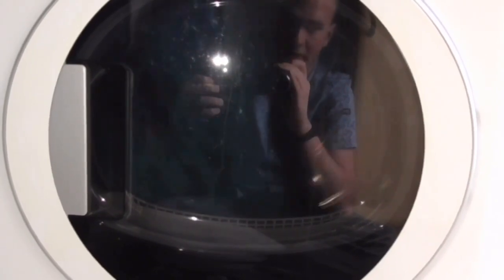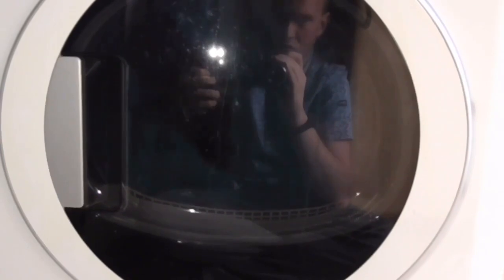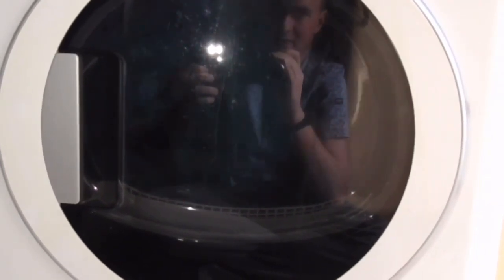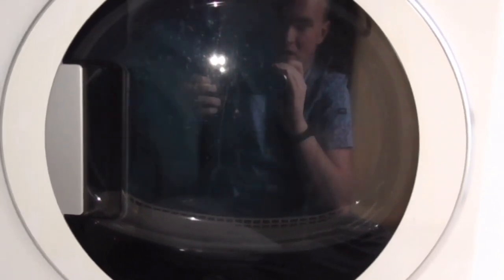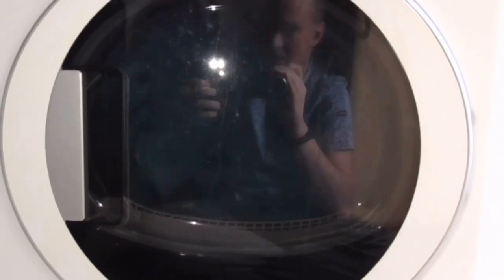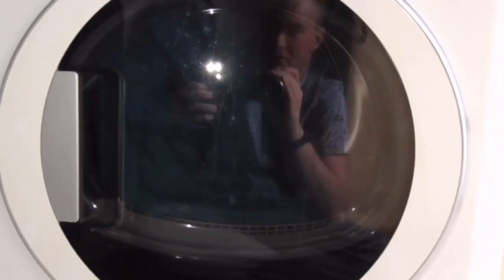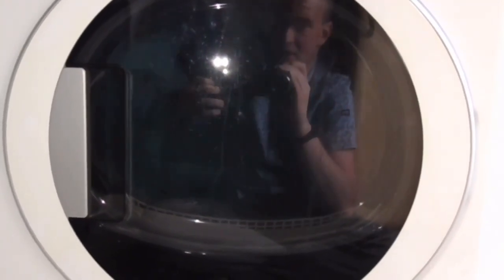Yeah, see, this is what it looks like when the buzzer turns on. It normally turns on at nearly 4 minutes. I was going to say, it was nearly 4 minutes. Basically, it only took about 3.5 minutes to turn the buzzer on.